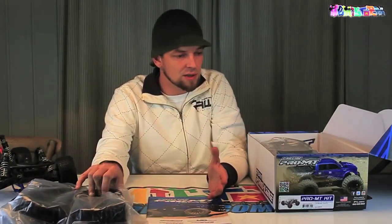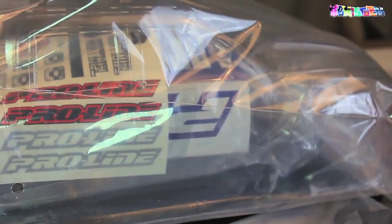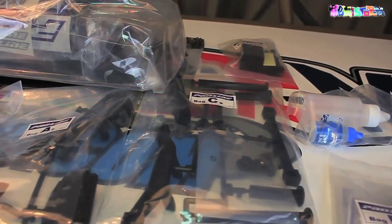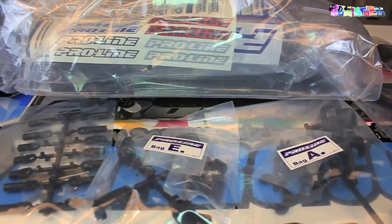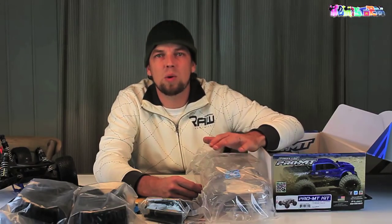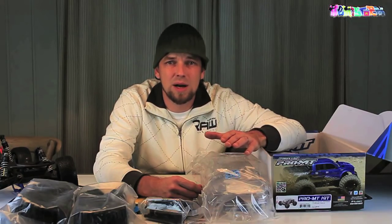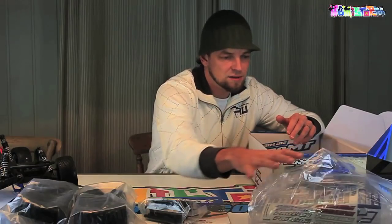If I look at the body, I almost think this is more of a 12th scale than a 10th scale, which is also why they managed to size it down the way they did. But this is exactly what I'm looking for — something that's a bit more bashable than my Pro 2, that isn't quite as large or loud and obnoxious as my Savage Octane. So this car for me is perfect. Perfect size, and a really nice in-betweener with all the vehicles I already own.